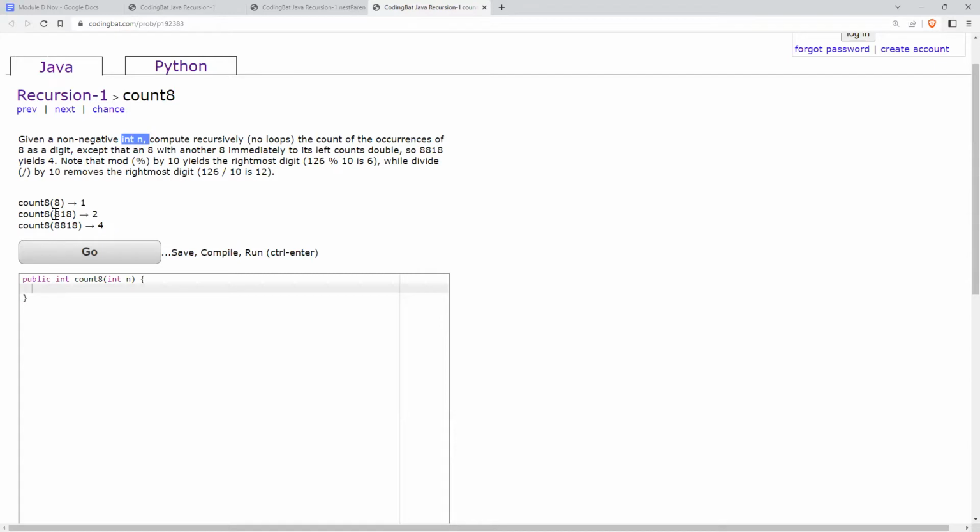So basically if an 8 is single, it is counted as 1, but if an 8 is double, it is counted as 2. So this is 1 8, this is 1 8, this is 2 8s, and this is 1 8. Okay, so total 4. Except that an 8 with another 8 immediately to the left.